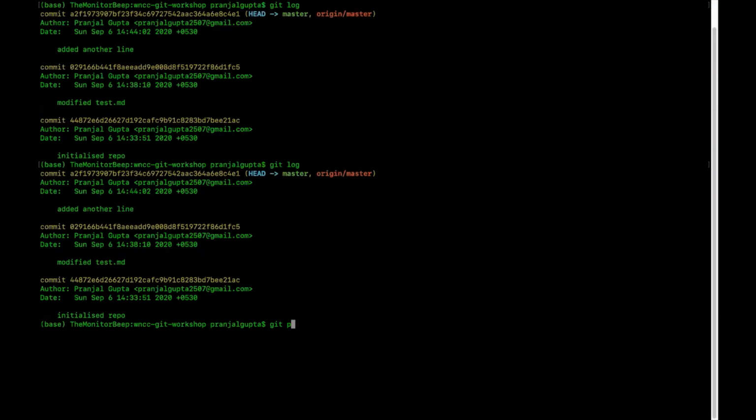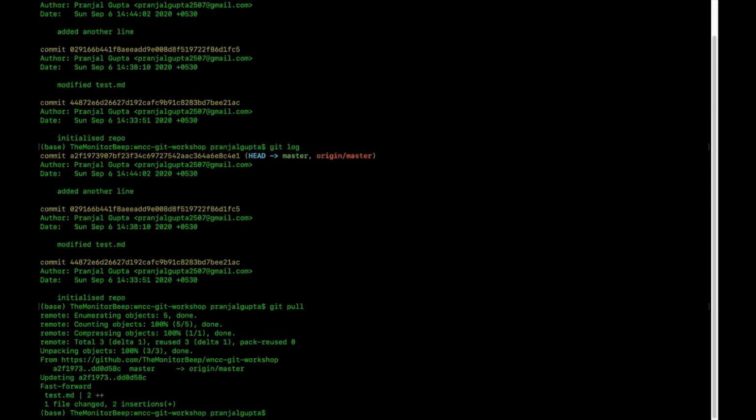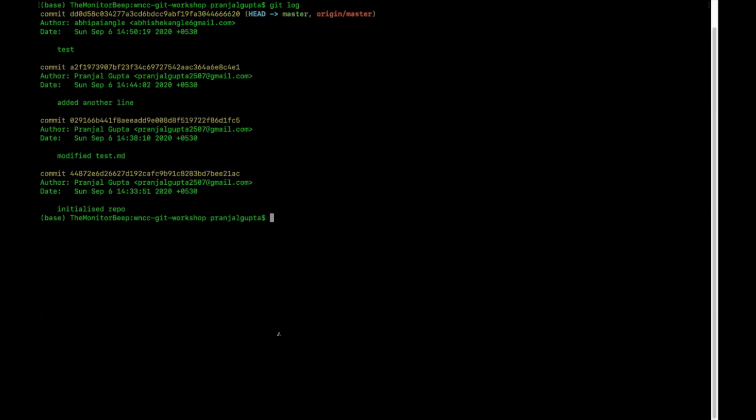So I think Abhishek has made a change in the main repository on github.com. I'll pull the changes again just to reflect his changes. Let me clear it. I've pulled the changes on my local computer. If I now press git log, you can see there were 3 commits from my side, and the 4th commit was from a new author, Abhishek Bayangle. His email ID is here, and the date when he made that commit is here. This is the message corresponding to this commit. So this is how git log works. You can have different people, and then they can collaborate.